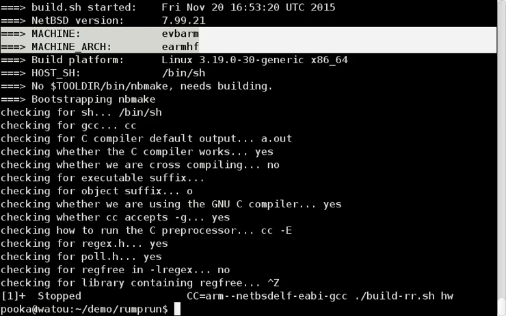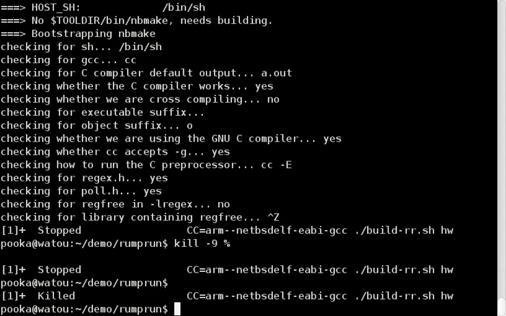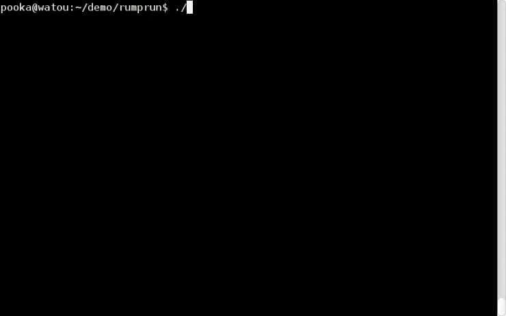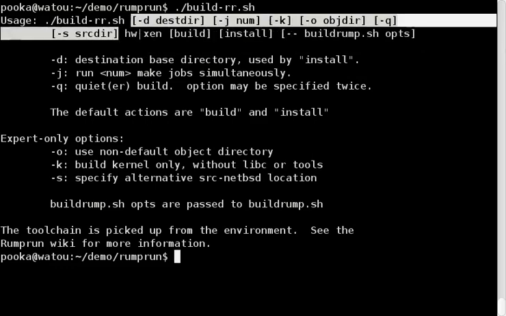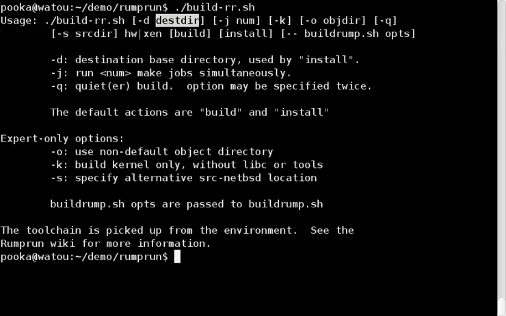Now if you happen to know ARM, you know that this is not enough to uniquely specify which ARM system you're building for, and I'll get to that in a moment. But meanwhile, let's look at the other commands this script offers. So there's essentially, in addition to the compiler, which is passed like that in the environment, 4 groups of parameters you can pass. There's some flags you can build to a non-default destination directory.